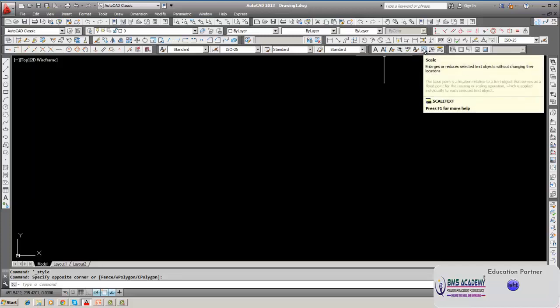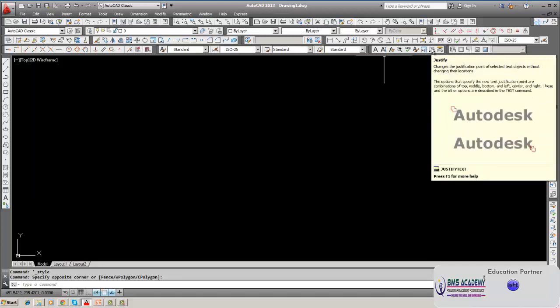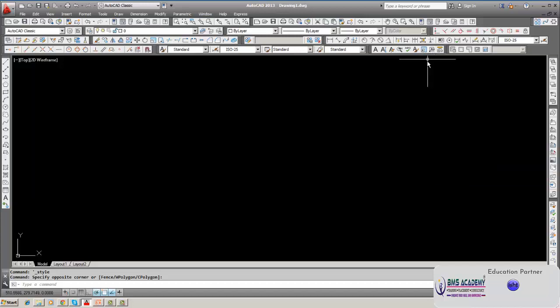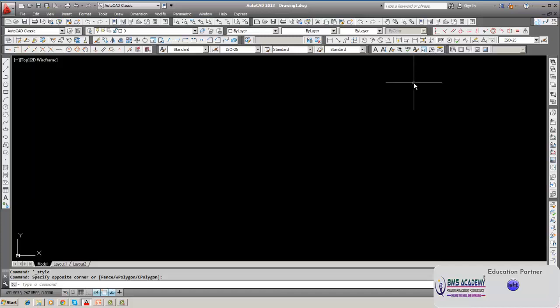And this is the scale, text, how much scale, what is the size you want to change, you can change it. And justify. This is what you also have to know. Justify means there are types of justification. So letter is normal letter. The margin is fixed, and from the margin you start writing.